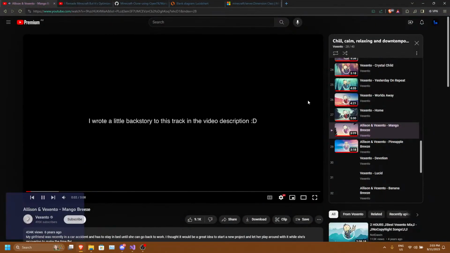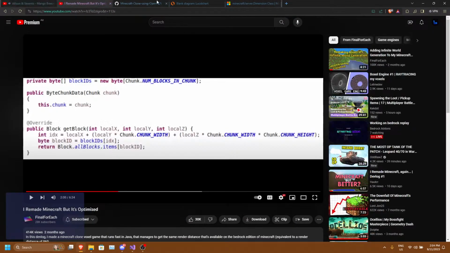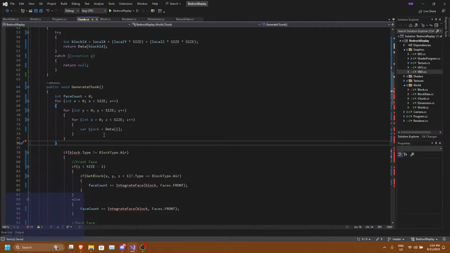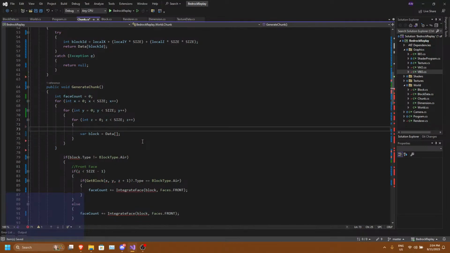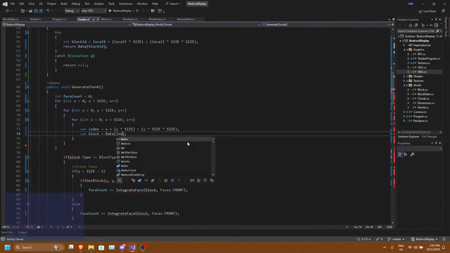Geez, okay. I believe that's how we do it. And then to get the index, var index is equal to... do that, and that we don't need, just do index.